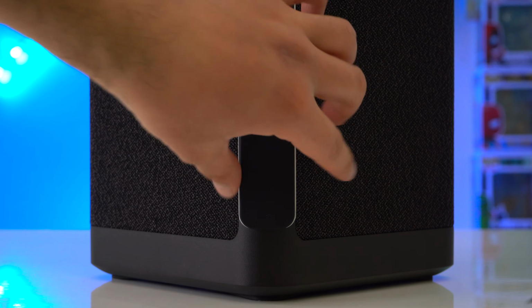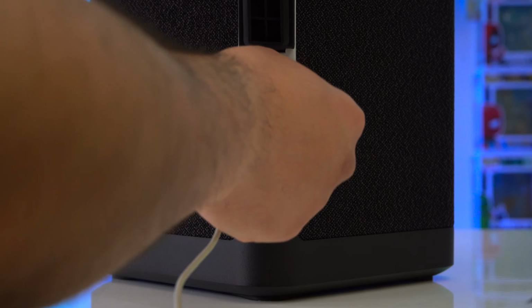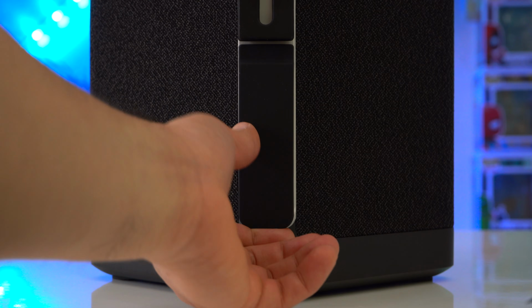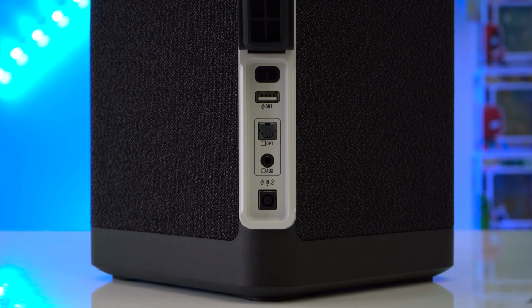But also, if you want, the HYPERBOOM has a USB-A out port so that you can charge your own devices. My only critique here is that I do wish the HYPERBOOM had a USB-C port, because a lot more phones these days are starting to come with USB-C cables, like a lot of Android devices and even the new iPhone 11 Pro. But also, while we're here, let's address everything else that's inside this compartment.